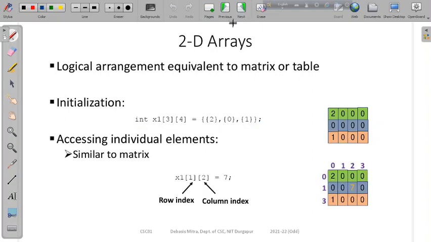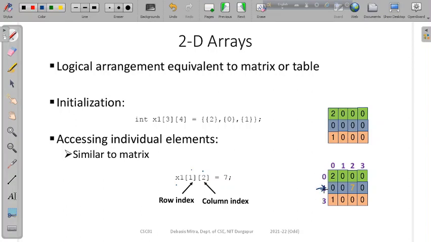Okay. Now accessing individual elements. See, now you have to use two indices: row index and column index, because you have two dimensions. So each and every element will be identified by its row index and column index. It is quite natural because it is a two dimension thing. So x1 2 will indicate row 1, column 2. Row 1 is this one because rows start from 0.